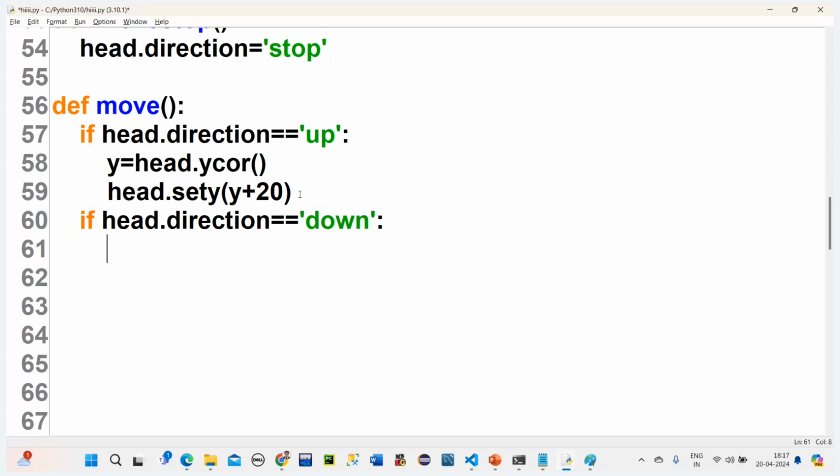Down means again it is y. Left and right it is x; up and down it is y. So y is equal to head dot y coordinate.